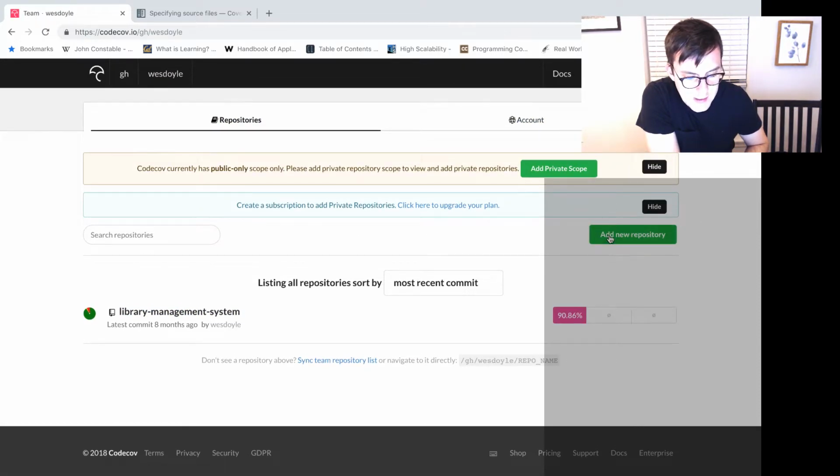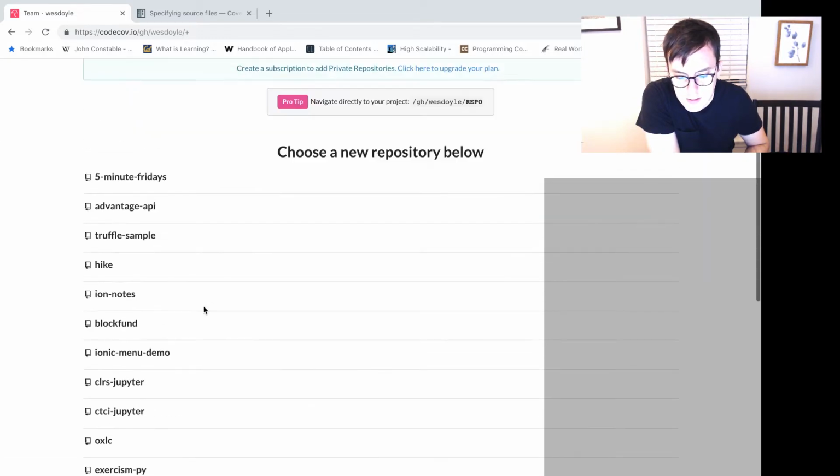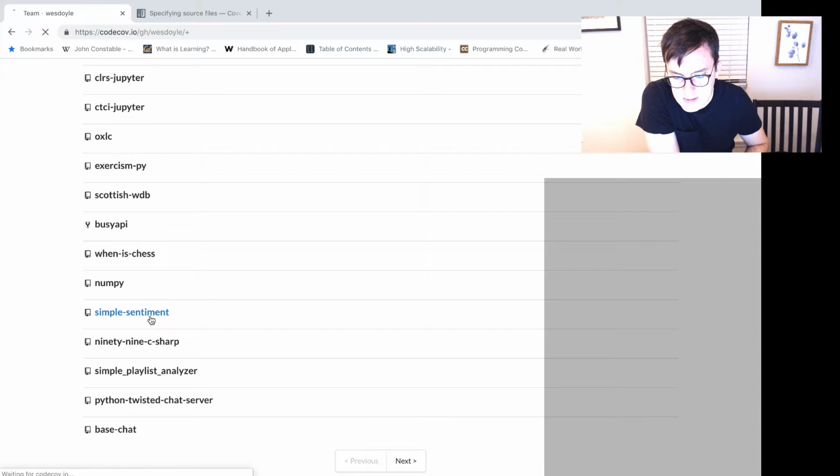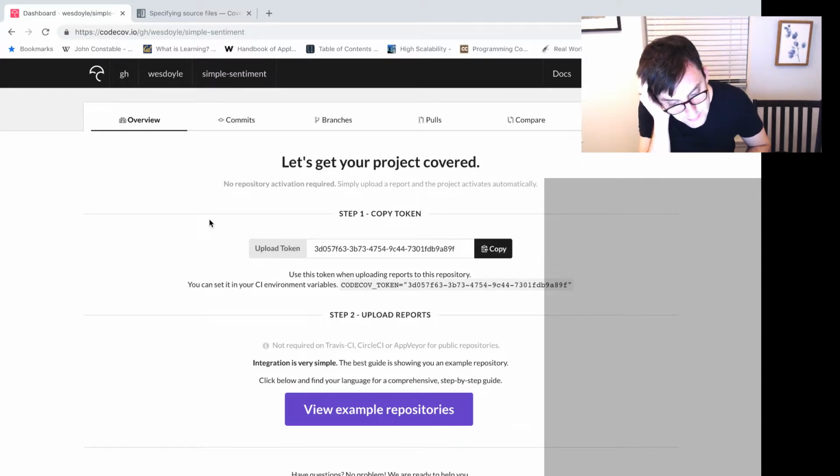So let's add a new repo, and we're going to add simple sentiment. Step 1, copy the token. Use this token when uploading reports to this repository. You can set it in your CI environment variables. So now you guys can see this token, and you could probably overwrite the code coverage if you want.